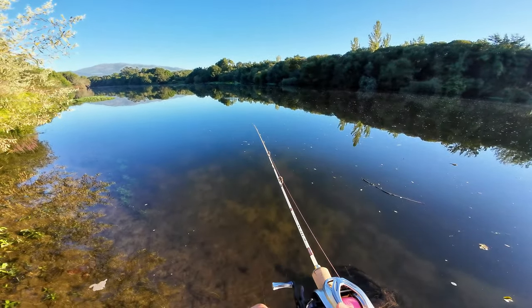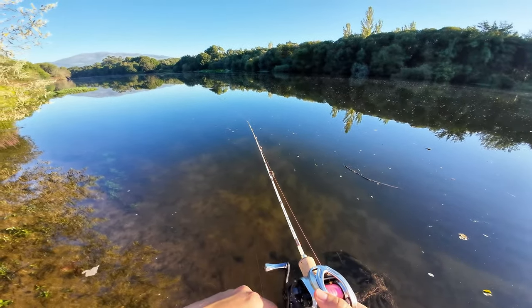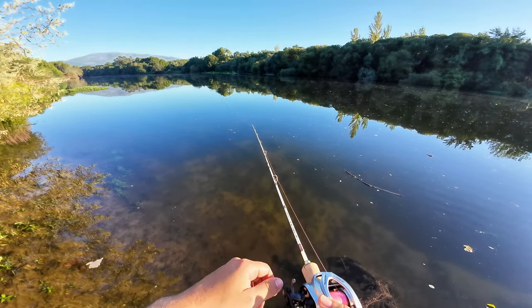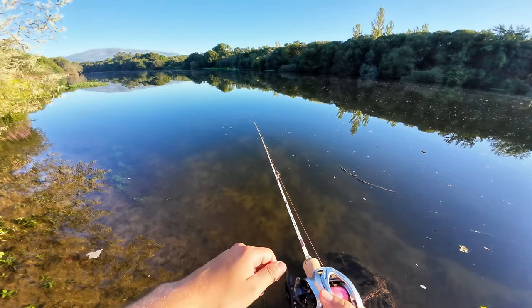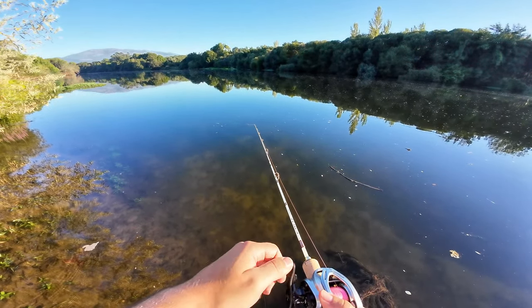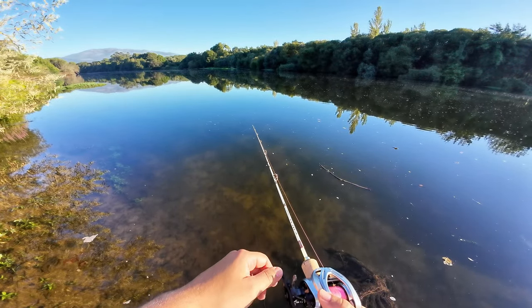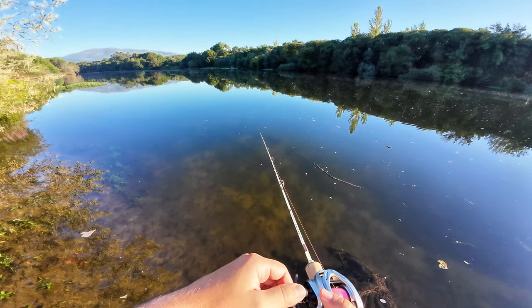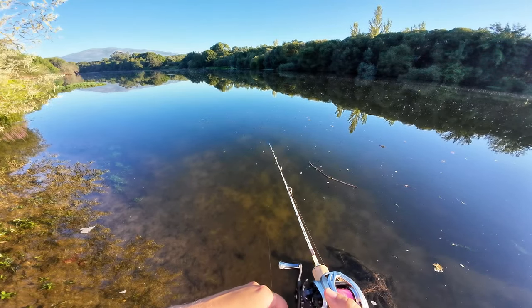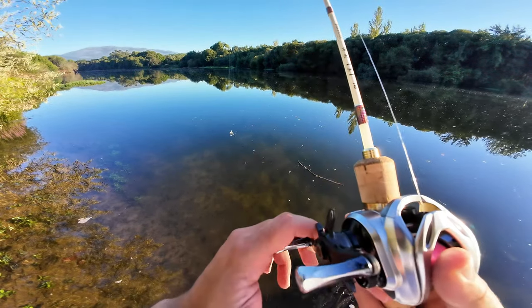I think if I can go with a smaller presentation, I can get either the bass or some bluegill. Either way, even though I will not feature it until I catch fish with it, this rattle trap works very well. It shimmies and vibrates along the water in a nice pattern, you can even see it on the camera. Let's try to swap it.